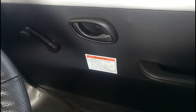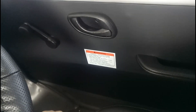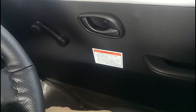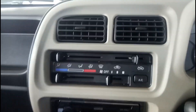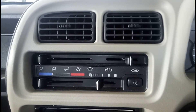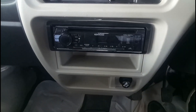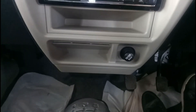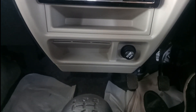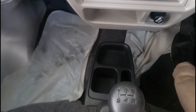There is no power window on offer — you have to manually put the windows up and down. There is no bottle holder in the door pads, so practicality space is limited. You have controls for normal AC, and the music system is an additional fitment. There is some space to keep your wallet and stuff, and a 12-volt charging point is provided.